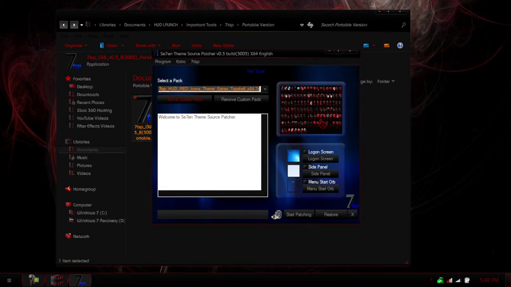And now note, the next time you turn your computer on, so when you restart basically, it's going to take about an extra 10 to 15 seconds to turn on, because 7TSP is actually in its boot and is changing the files as you're turning the computer on. Then once it's done, it's going to ask you to reboot one more time. After you reboot the second time, it will be a little faster, and then it will be back to normal speed.